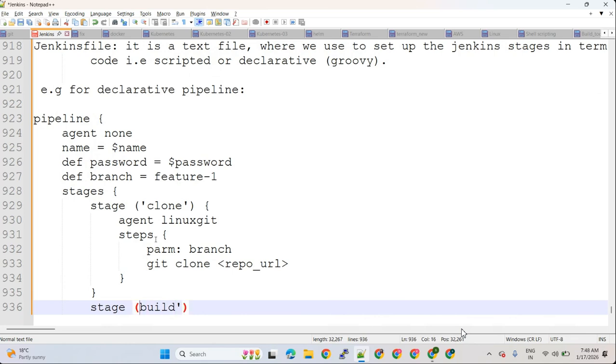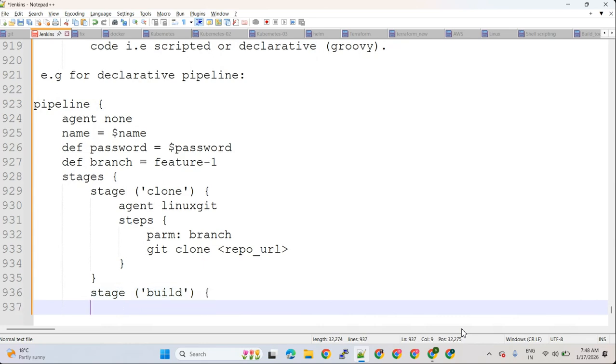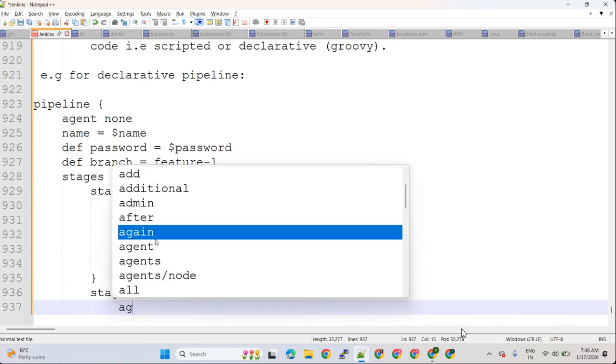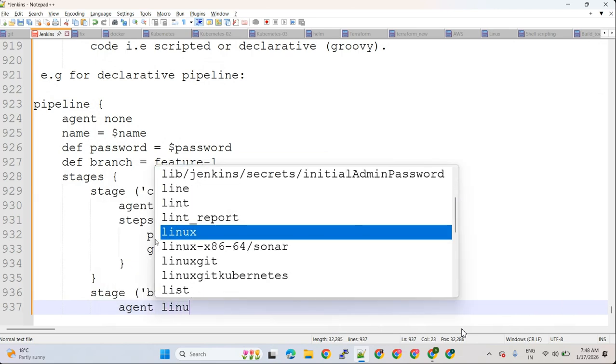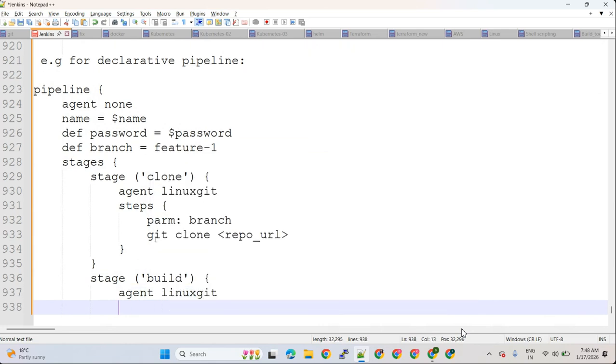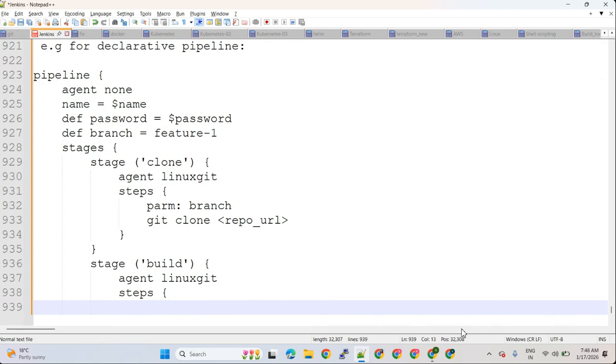Build, keep it in single quotes, and in the build open one more brace, and let's define an agent as the same again, linux git. Under the stage we'll have to define steps, open a brace. Suppose you are building a Java project, we'll have to run the maven command, right?